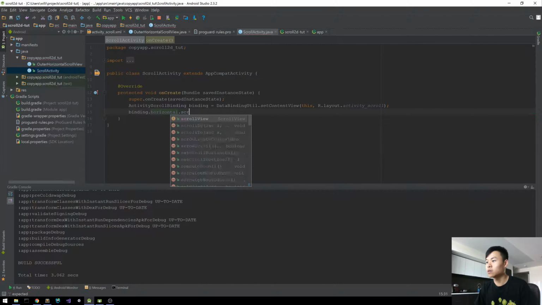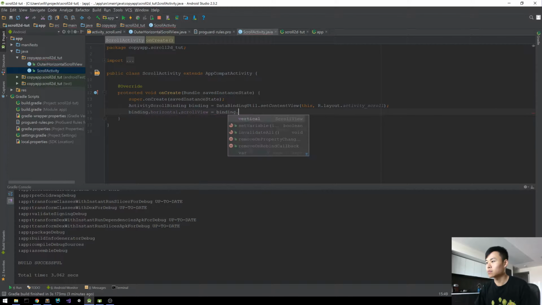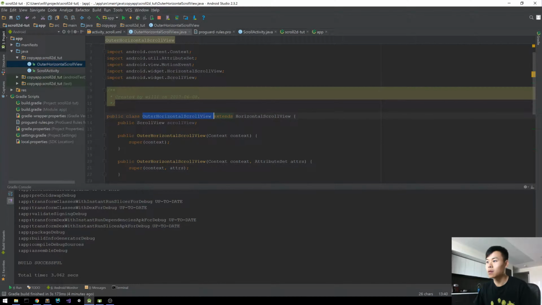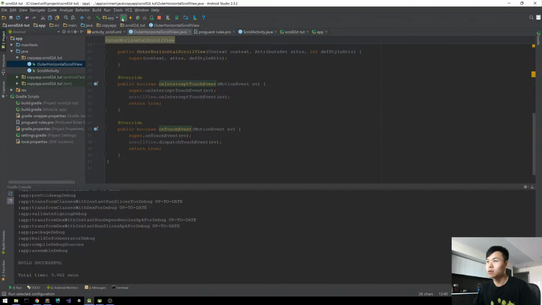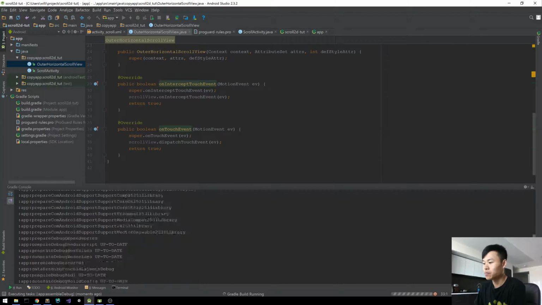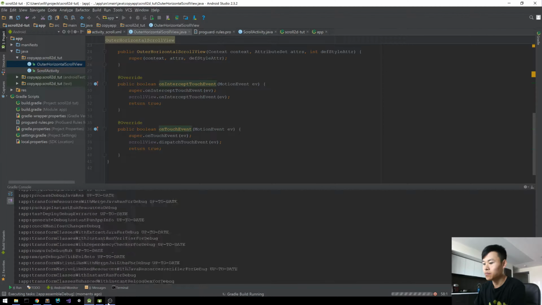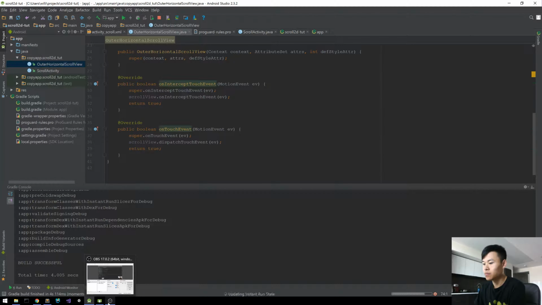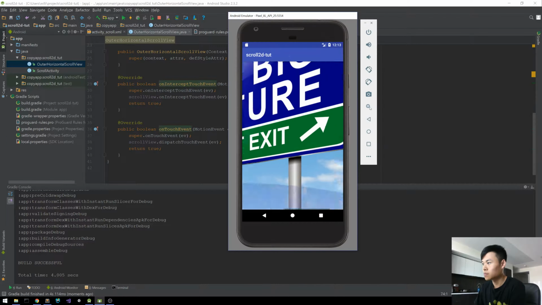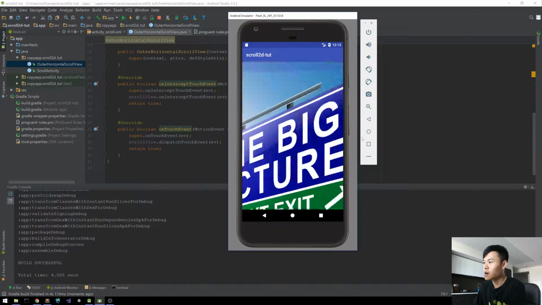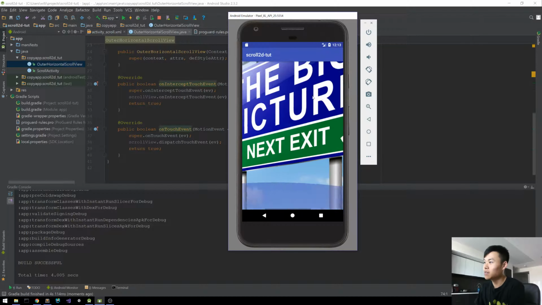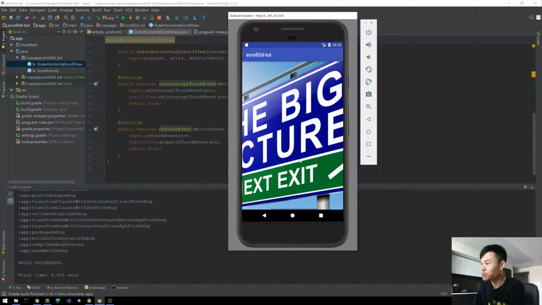Horizontal, and I call the inner one scroll view. So that should be it if we run it. We can now scroll in any arbitrary 2D direction.